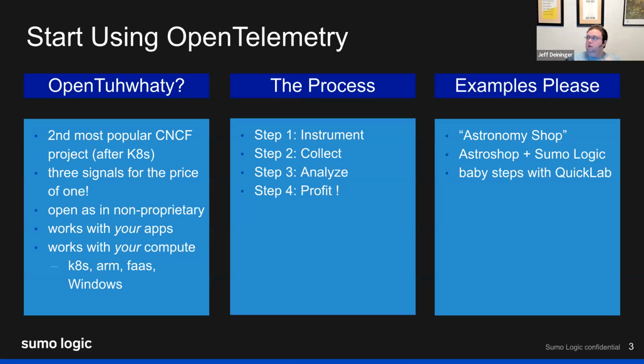So what does it get you? Well, it really gets you 3 signals for the price of 1. In the past, if you wanted to analyze logs, metrics, and traces, you needed to wrangle an array of technologies and different collection methods, and there were no standards. Vendors contributed to the confusion by providing their own best practices, proprietary signal formats and proprietary collection methods, etc.